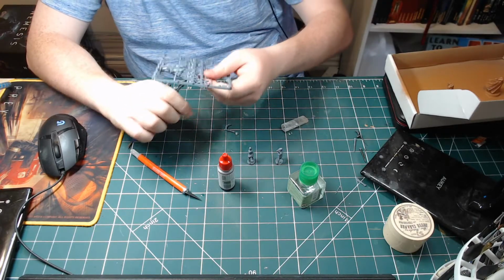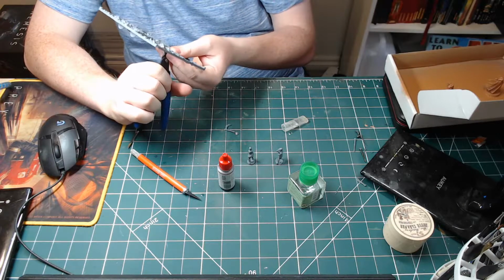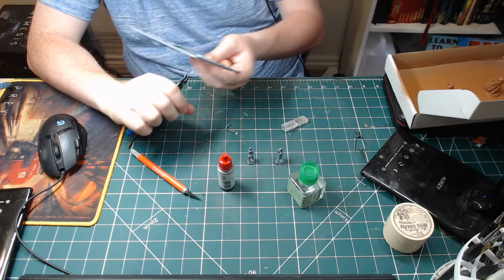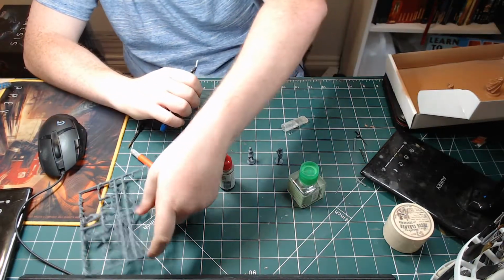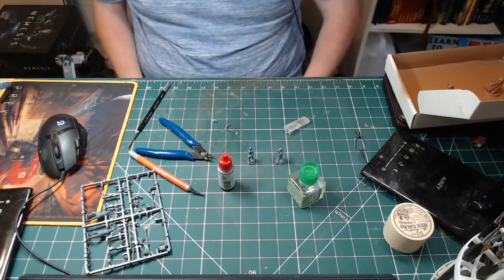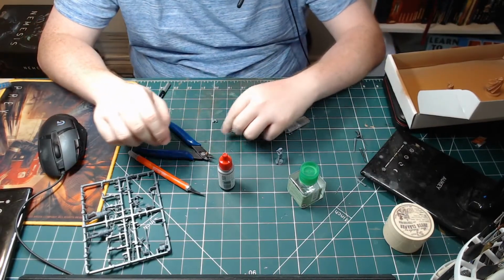But yeah, so what are you up to then, Millers? What are you doing at the minute? What are you painting, or what have you got on your desk? Building some furniture for the daughter. Good idea, mate. Good idea, yeah. Why not? Definitely, why not?